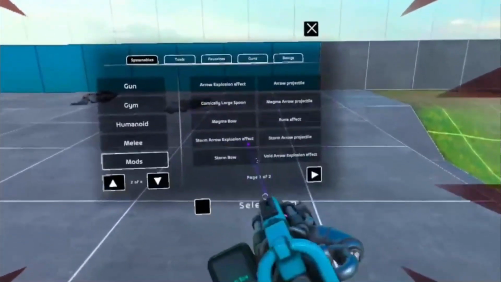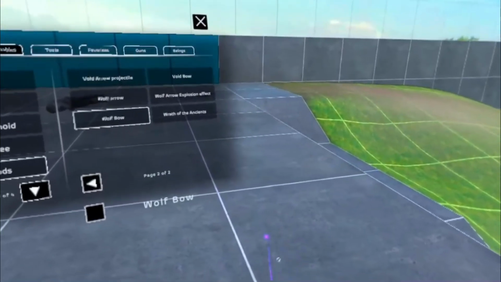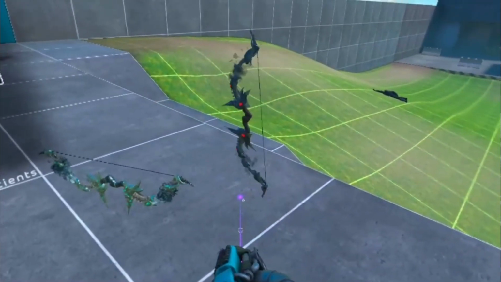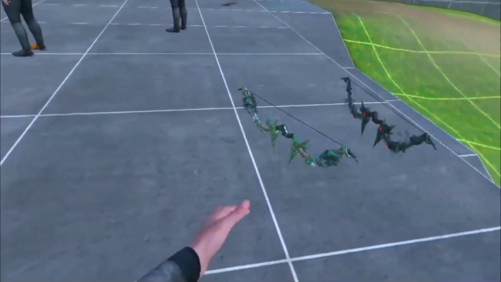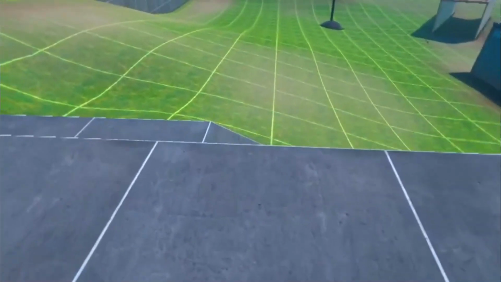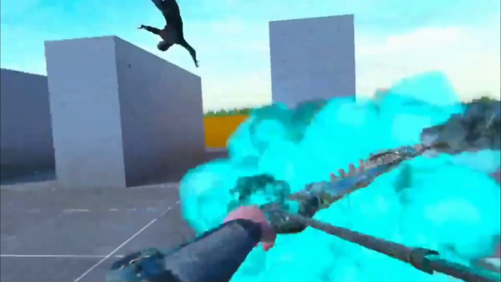What else do we got? A void bow. What's the wolf bow? What's Wrath of the Ancients? Another bow. Okay, let's do Wolf and then Wrath of the Ancients, because that sounds like a cooler one. Summon a couple of these boys. Let's see what it does first. Whoa. Well, the wolf just... Oh. Fly forward. Oh, that's so cool.